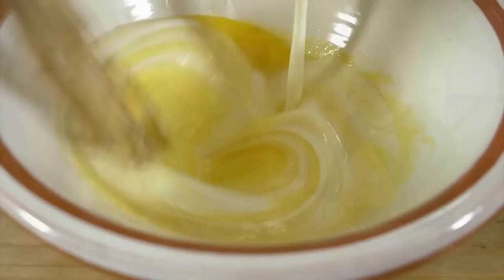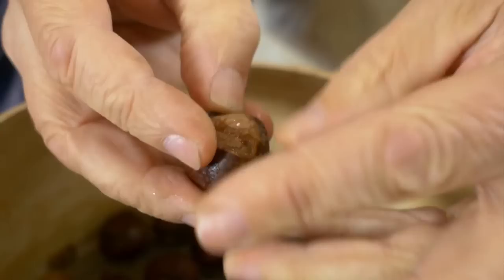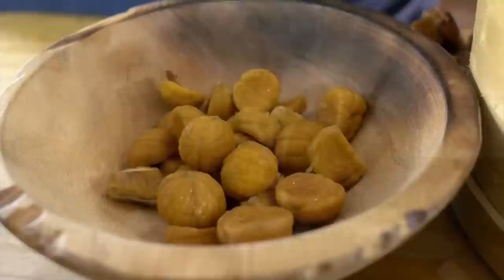Okay, these are done boiling. Let's shell these, I guess? There's an outer husk. Right. And then there is a skin on the fruit itself. Sometimes the skin stays with the shell and sometimes it stays stuck to it. And you want it to be that nice amber color. If it's not that amber color, either it's still got the skin on it or it's a bad nut and you want to get rid of it.